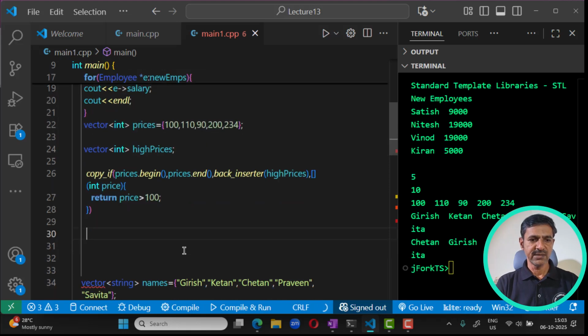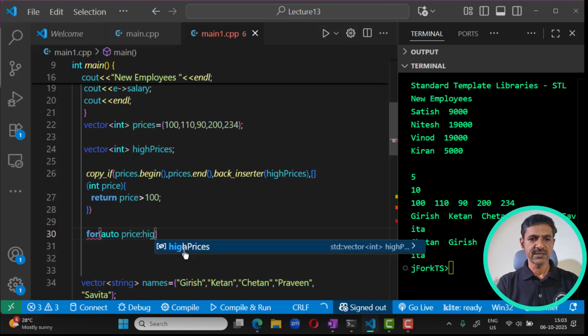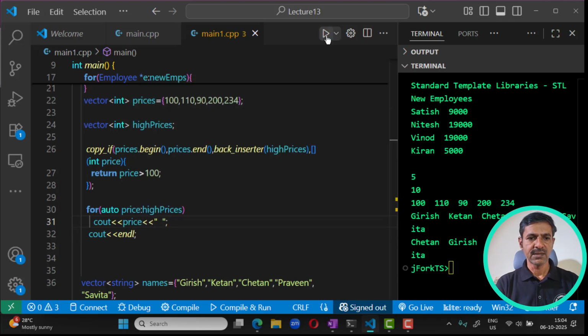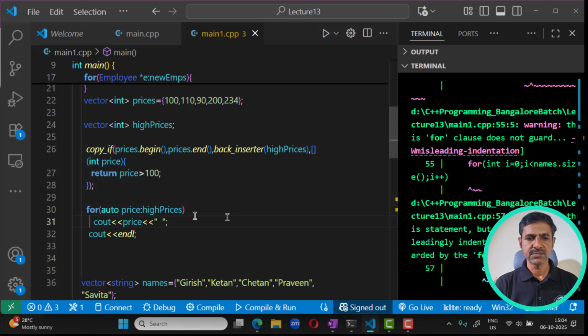So if I write for auto price colon high prices, cout price. Try this also, that is how to do filtering using a lambda.